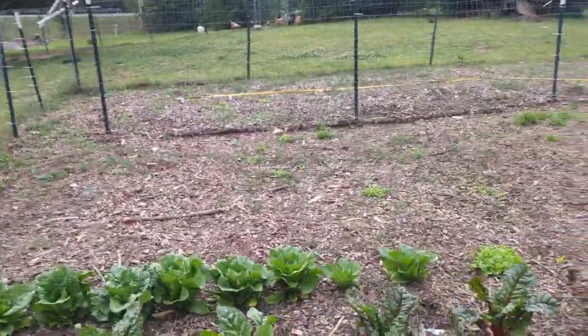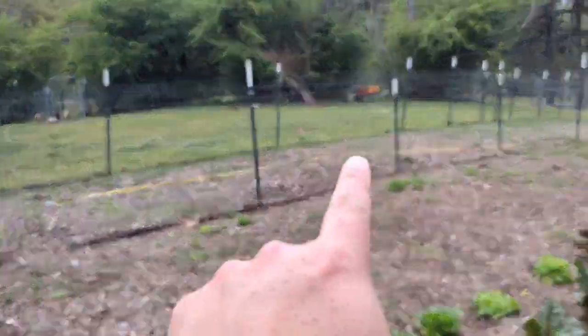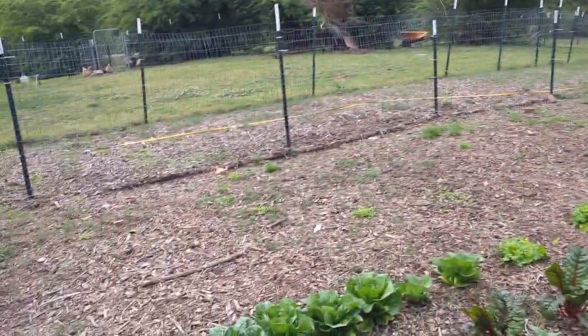We had a tree cut down and wood chipped almost the whole thing. We also had a good source from a local utility company that was going around cutting trees away from the lines — they would come and drop off a couple of loads for us. So that's our garden for now. Eventually we'll put cucumbers along the fence, some tomatoes, some peppers, and maybe a couple of other plants here and there.